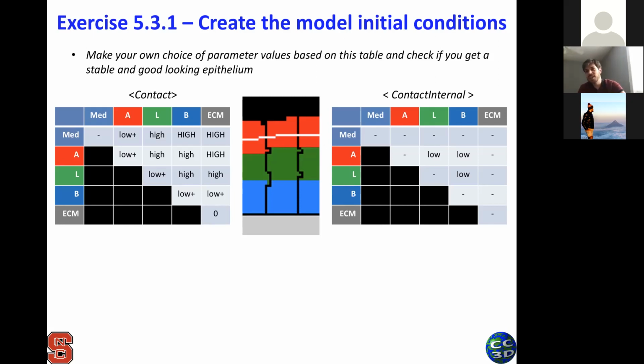You can do an increase of 5. Well, if the difference between adhesion energies that you put there is small, like they're all 10 at the beginning, and you just make 11, 9, 8, that's not enough of a difference to see an effect. The difference has to be a little bit higher.